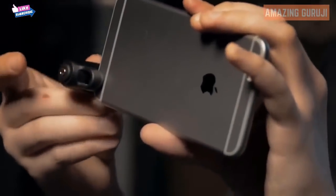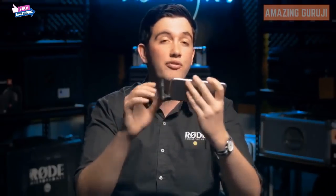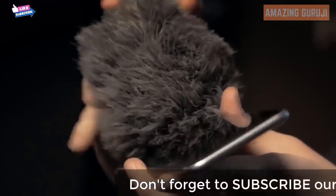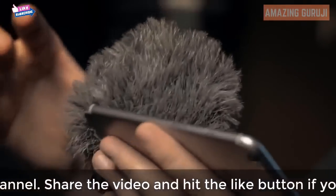Now, on the back of the mic is a headset output jack so that you can actually listen to the audio as you record it and make sure that you're getting exactly what you want. Now, often when you're recording outdoors in a windy environment, you'll hear the wind reacting with the microphone, making it really rumbly and very hard to hear. So to combat that, we're supplying it with a windsock, which goes straight onto the end of the microphone, and it means that you can record even in very windy environments outside and get totally clean audio.